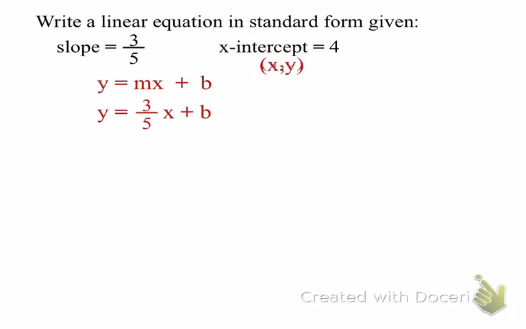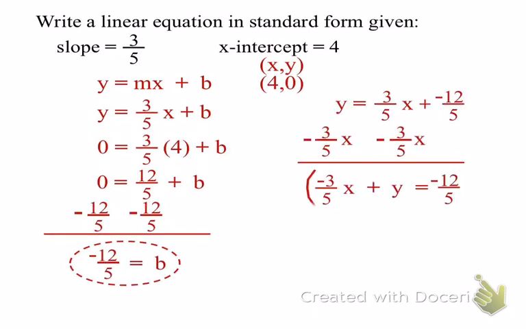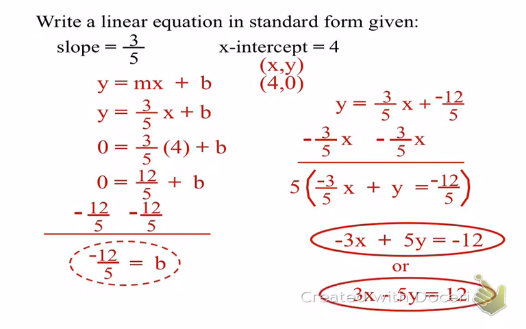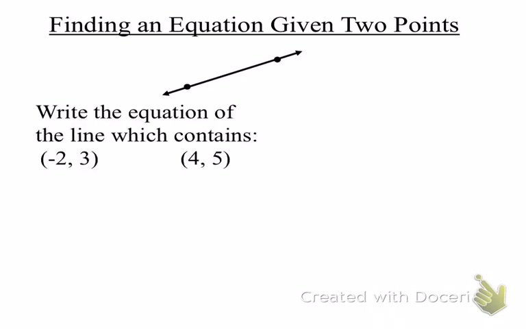So now, the question is, what happens when given 2 points? Now let's look at this. This is very interesting. Look at my directions. Finding an equation given 2 points. They're not very specific, are they? So when they don't tell you how, the default method is y alone, not standard form. Standard form is more work to get to. So if the directions don't tell you, you always leave it in slope-intercept form.